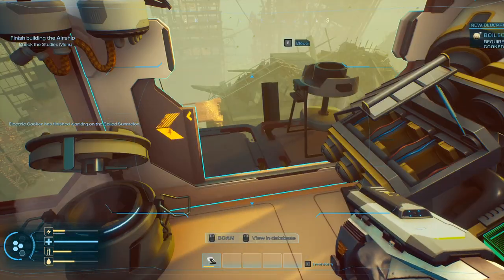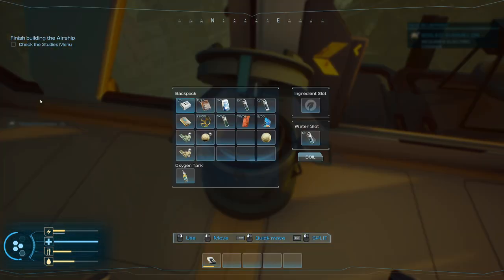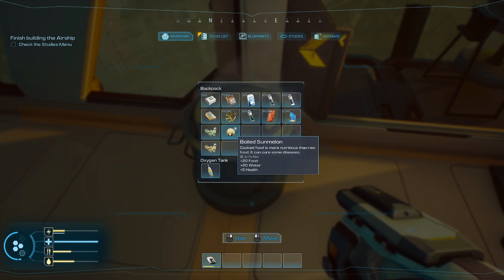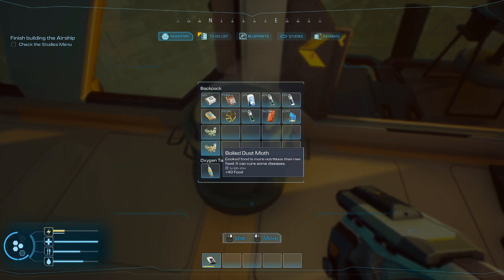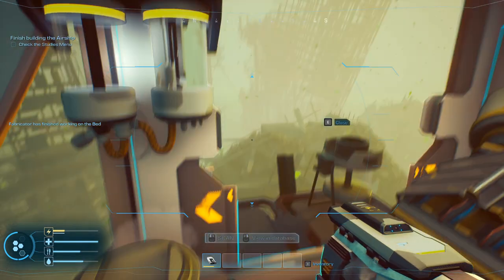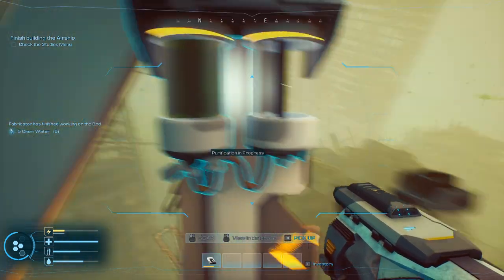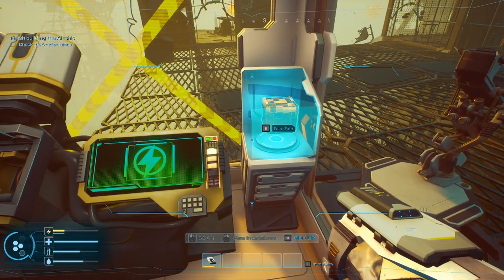Get you cooking. And speaking of, let's grab this melon. Let's put the other melon in and boil you. And this melon gives us 20 food and 20 water and 5 health. So let's eat you. These guys will last for almost 2 days and 2.5 days. And let's grab some clean water and put some more dirty water in. And between the two melons, that should pretty much max out our bar.